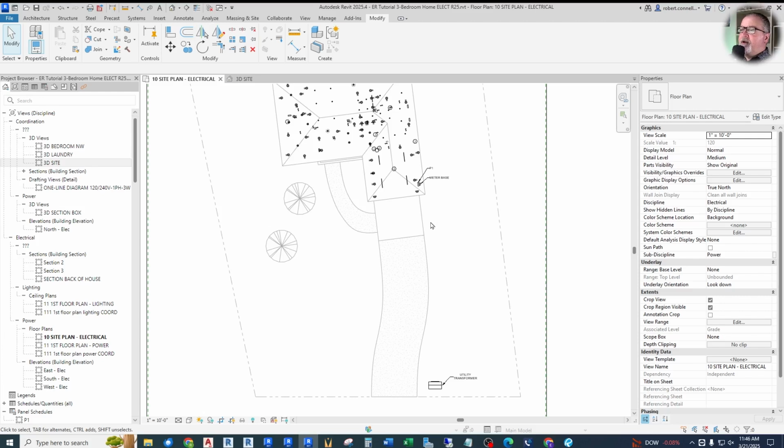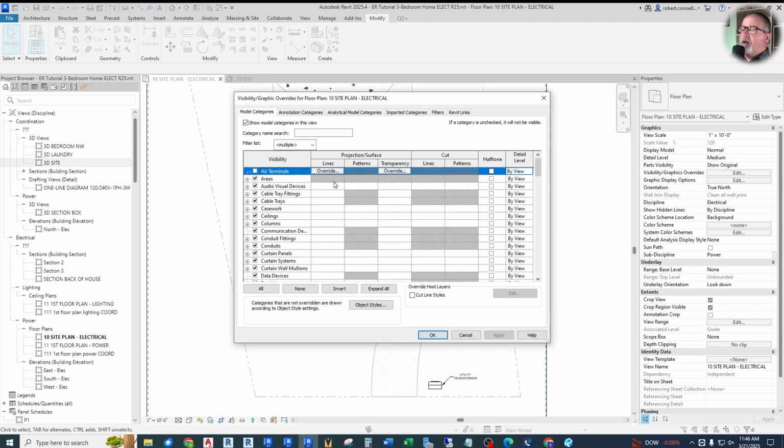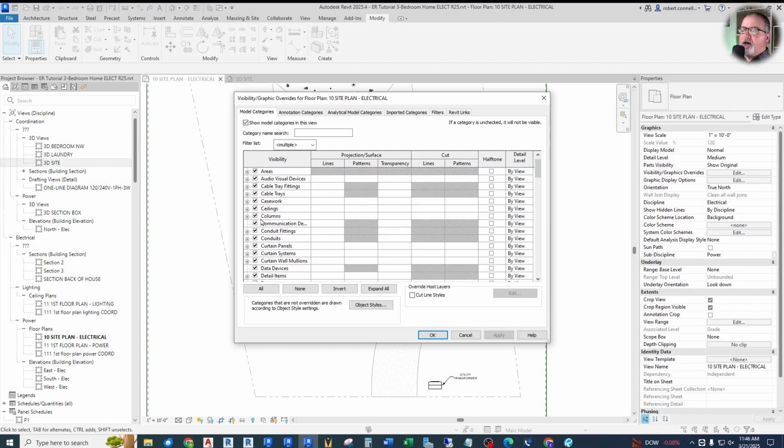So the way we can accomplish that is to first make sure we have conduit turned on in this plan and make sure it is set up the way we want it to look. We have no view template. Let's go to our visibility and let's make sure we have conduits and conduit fittings enabled. We do.